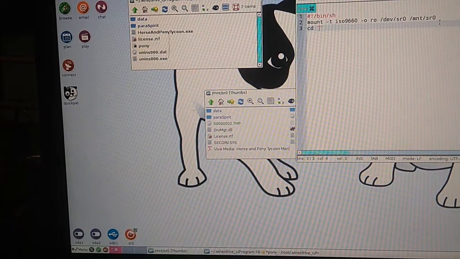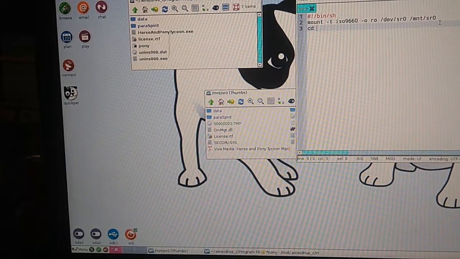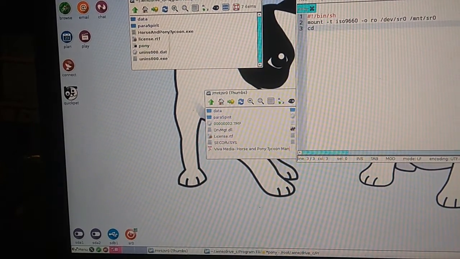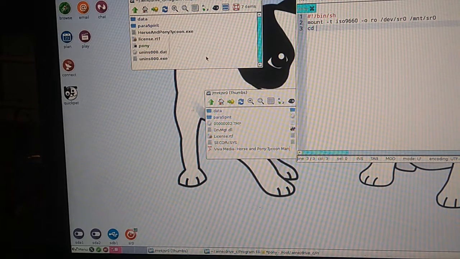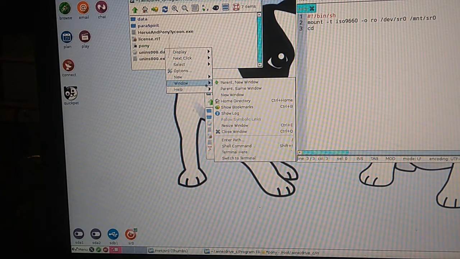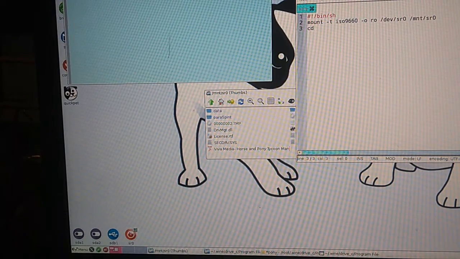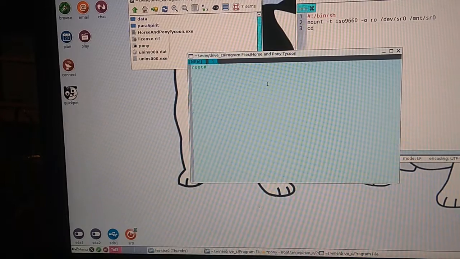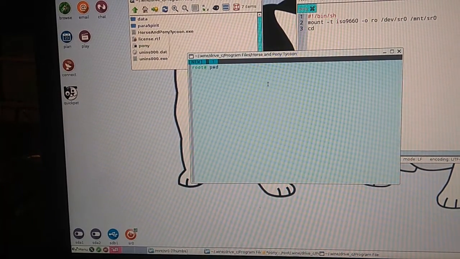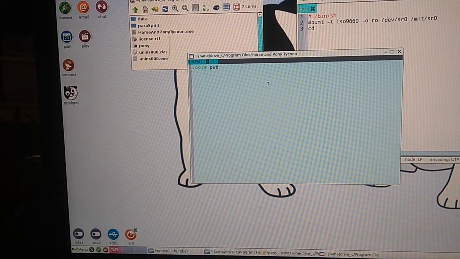The next thing is we want to change to a directory, but what directory do we want to change to? Let's go back to the terminal and let's see what this directory is. You can say pwd to print our working directory.